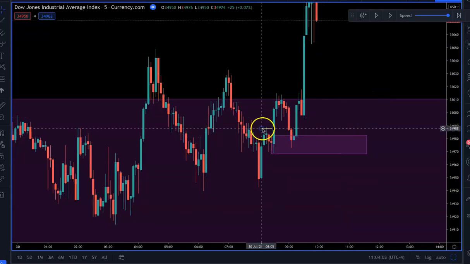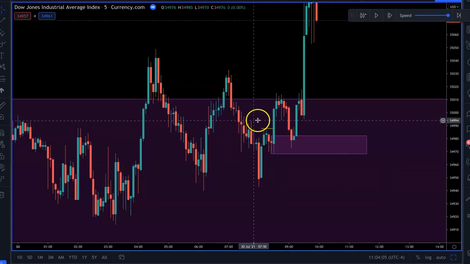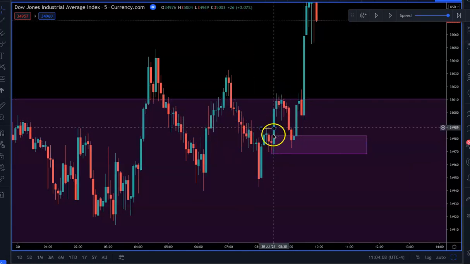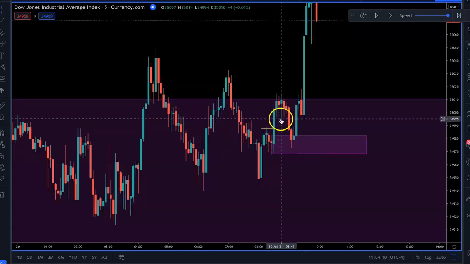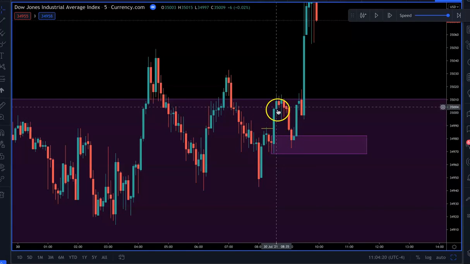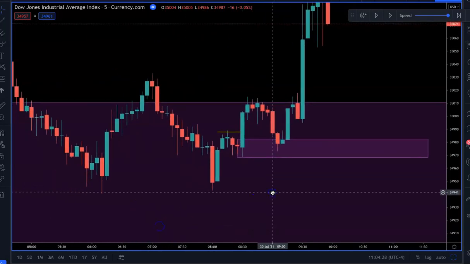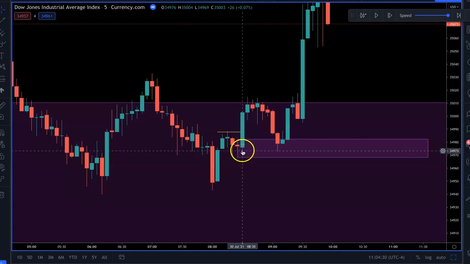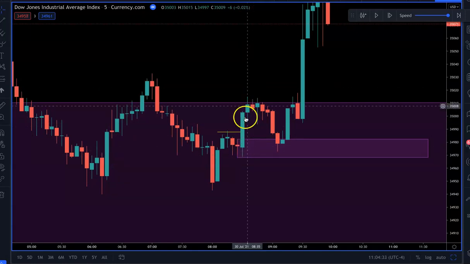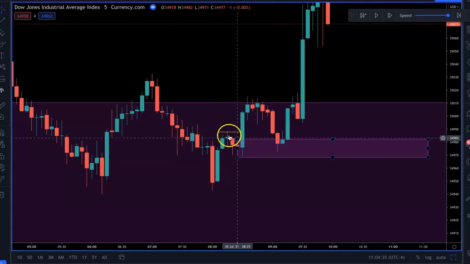So we broke structure here and here with this big impulse candle. And as you can see, this candle was not mitigated. There's a gap. You can see the bottom of this wick here on this candle. Let me make this wider. When I say impulse candle with no mitigation, what I mean is the impulse is a strong move up, not like the normal candles like here to the left.